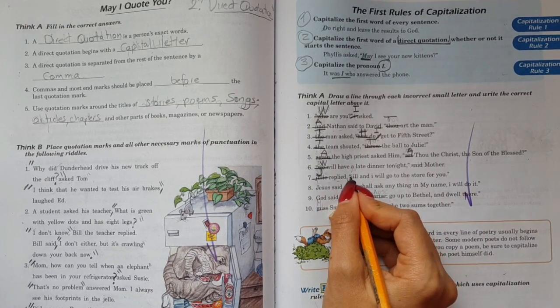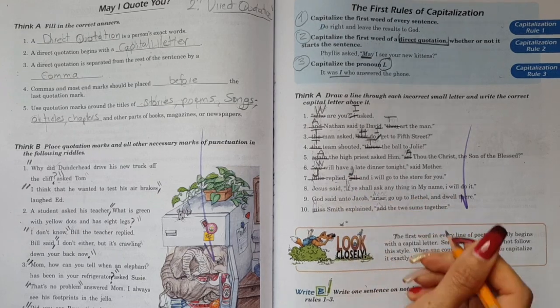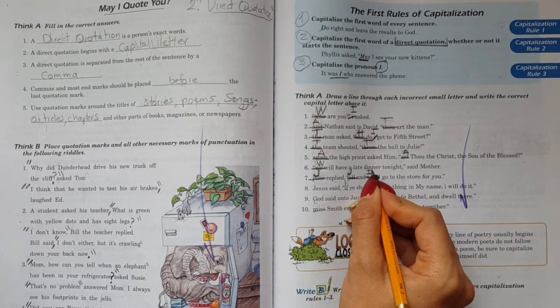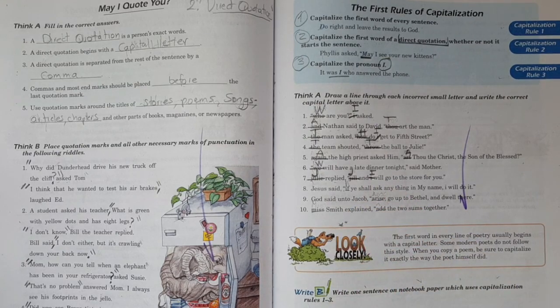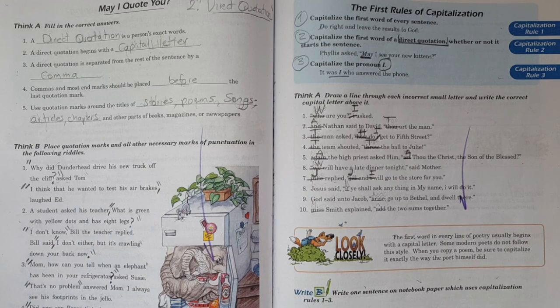Now let's move on with number seven. Julie replied. Julie, it's starting the sentence so it should be with capital letter, in mayúscula. Julie replied. Jill - again, it is a direct quotation. It should be with capital J. Jill and I - cross it out and put a capital I. Jill and I will go to the store for you. Easy job, excellent.